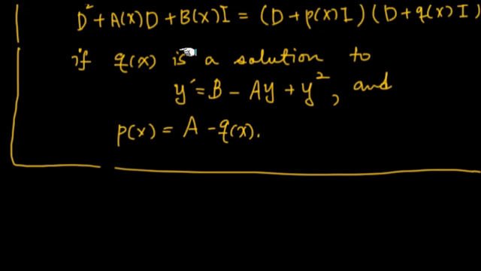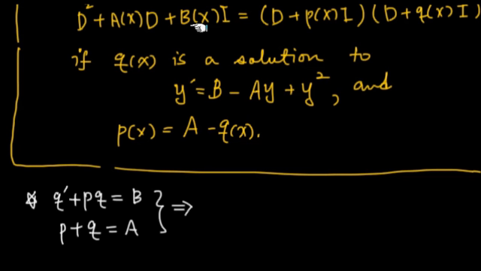Let us first explain the motivation, how you can approach this problem, and then we'll give you a straightforward proof. Of course, given a and b, these are the coefficient functions, you're going to set q prime plus pq, that's this part here, equal to b, and p plus q equal to a, and that's how this one unfolds. If you can find p and q like that, you can easily show, because of the lemma, that these two things are exactly equal to each other. So let's solve this differential equation for p and q.